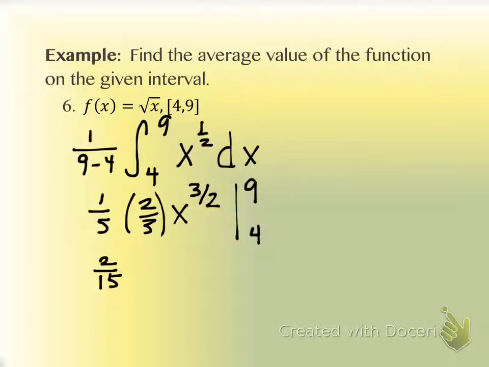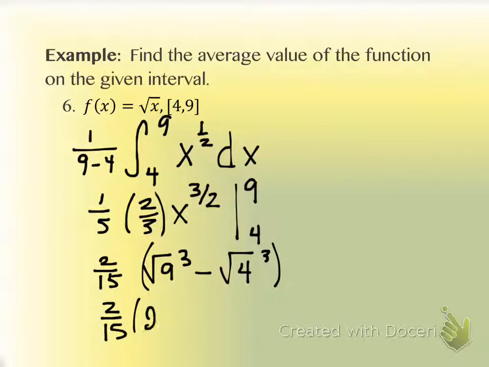And then I have the square root of 9 cubed minus the square root of 4 cubed. And of course, you don't have to write it that way, but it's helpful because square root is the power that's being over 2. So it's a square root. What's the square root of 9? 3. What's 3 cubed? 27. And you guys can do this in your calculator. You don't have to do this out by hand because it works out nice. What's the square root of 4? What's 2 cubed? 8. 27 minus 8 is? 19 is correct. 19.